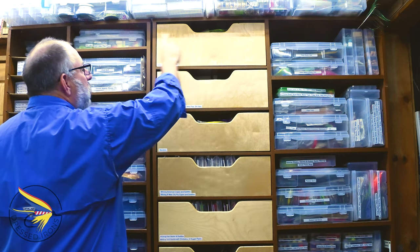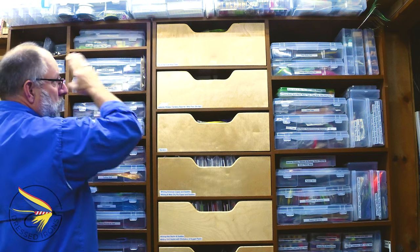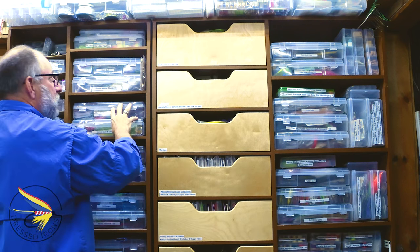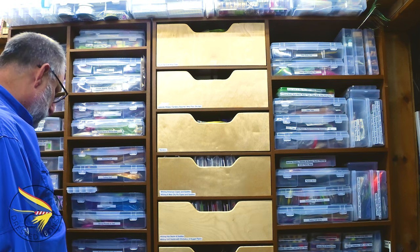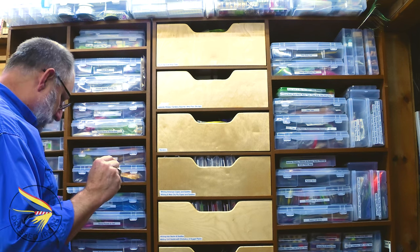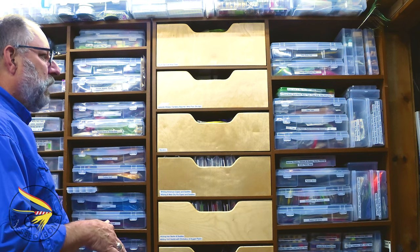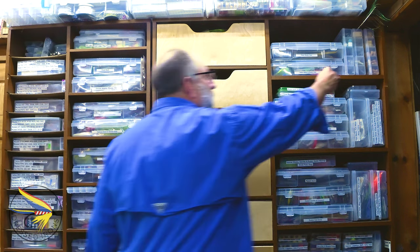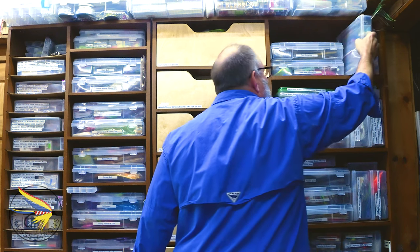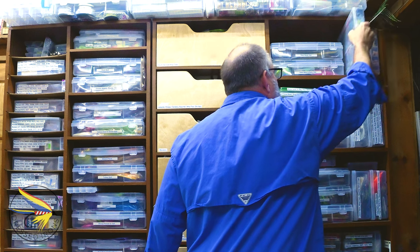That's my major storage. You can't see it in the frame, but on top of these shelves, I actually have another 4 of these stacked up 4 deep across, just because every square inch, I have to maximize the space here. Two other things, just talking about the fly tying materials. You will find some odd bins every now and again. I think I've got some Plano bins up here for various tools and things like that. Those will come in handy.